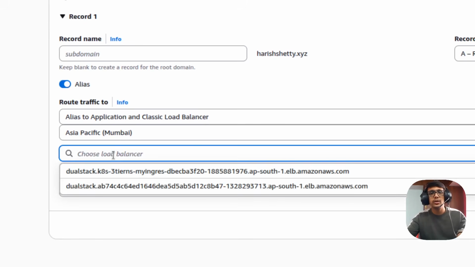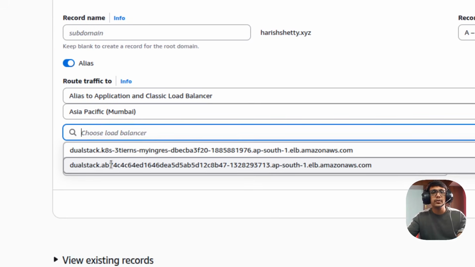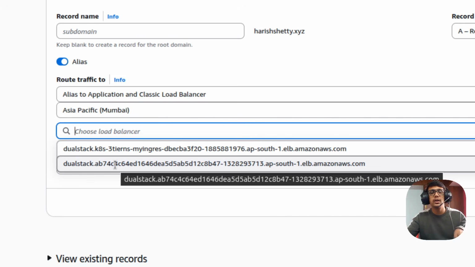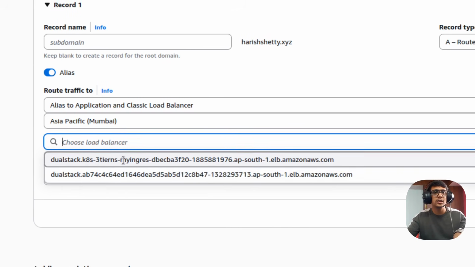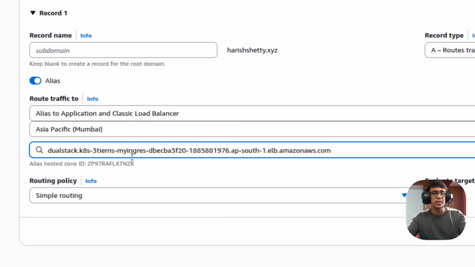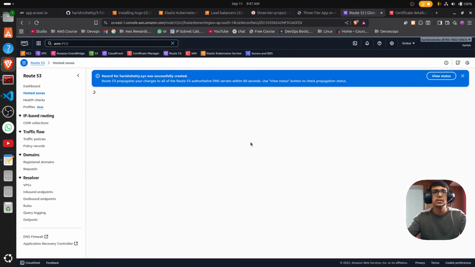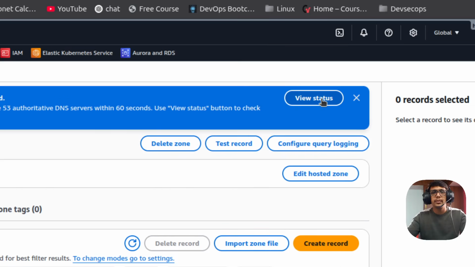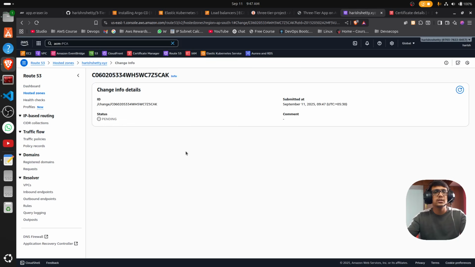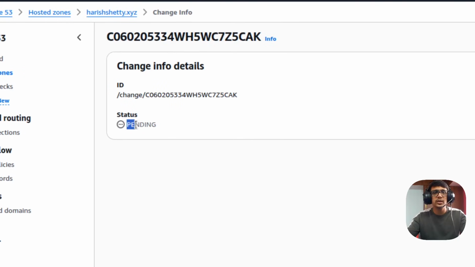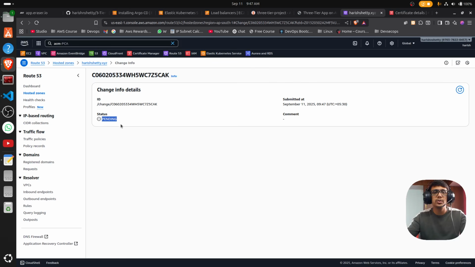Make sure which load balancer you are selecting: this one is the ArgoCD load balancer, and this is your ingress application load balancer. Once you're done, click on create record. In the view status, it should come to in sync, not pending.